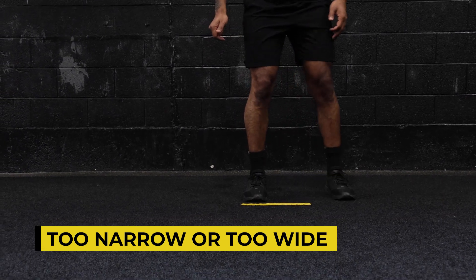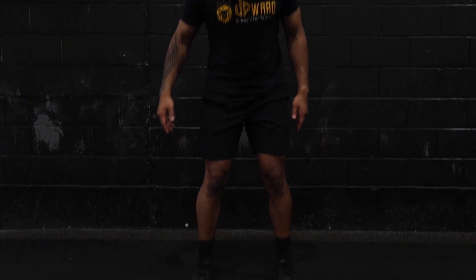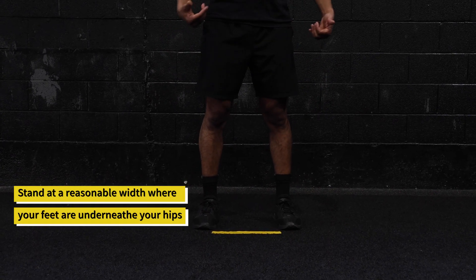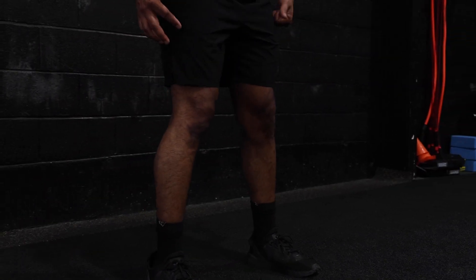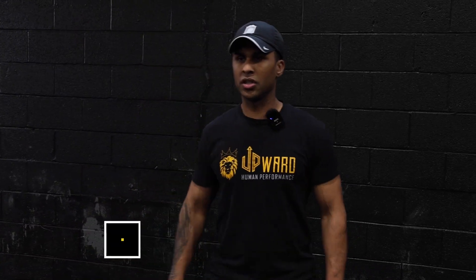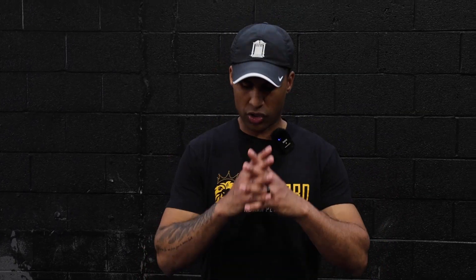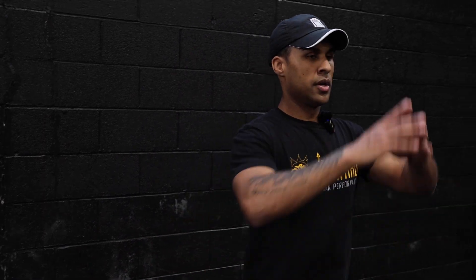This tip is about how you line up. You don't want to be too narrow or too wide — a lot of athletes come out super wide, which is unoptimal because you won't get as much force through your glutes and hamstrings, and your knees will bow in too much. Stand with your feet approximately underneath your hips; some people may need to be slightly narrower or wider, but it won't be drastic. Do a few bounces and if you feel weaker in a position, adjust. Find the width where your quads, hamstrings, and glutes all feel comfortable and as forceful as possible.